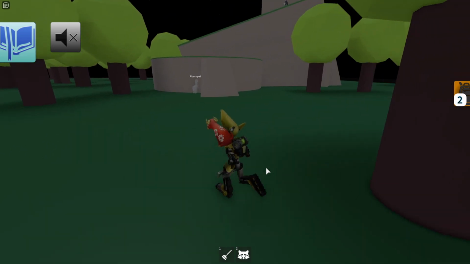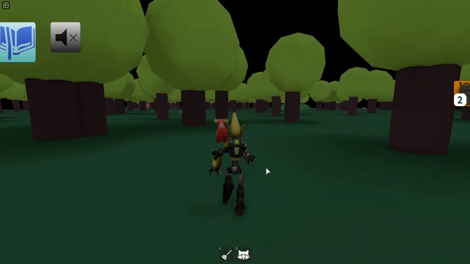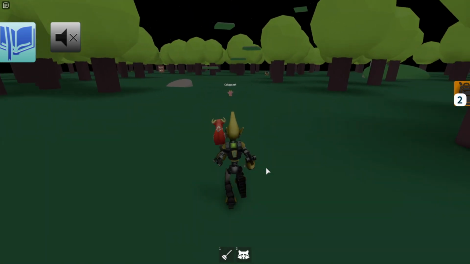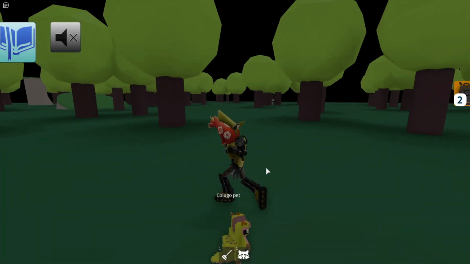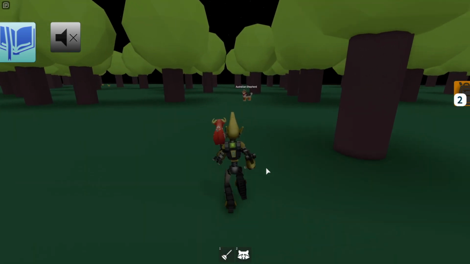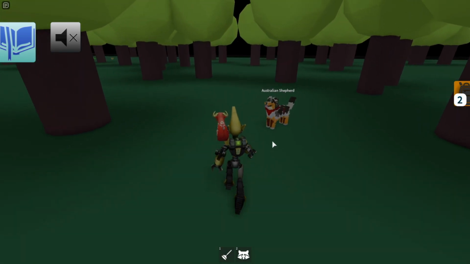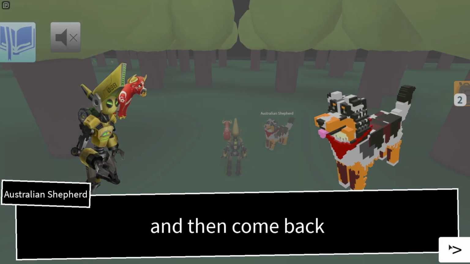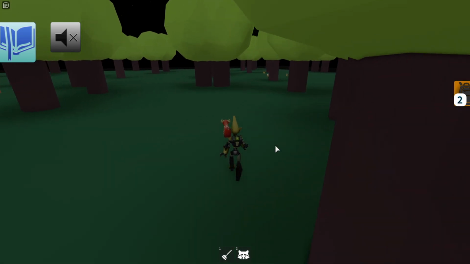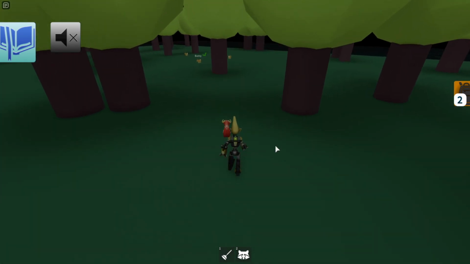I can steal an alpaca. I can steal whatever these things are. Oh, that's a pet. What is this? That's adorable. What is that? Australian Shepherd? Can I steal an Australian Shepherd? Oh. I have to collect it. What's the point of making me come here then if I can't collect anything?